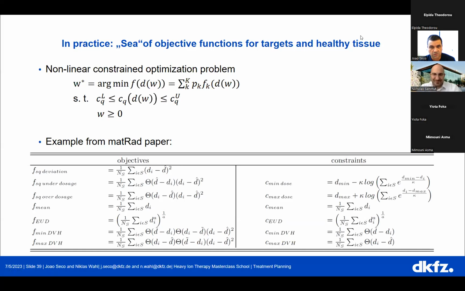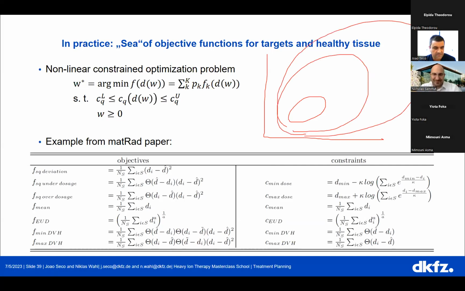So let me just draw a phase space. Imagine I have a function here. I set an objective with functions like this. This would be my objective. I want to find a minimum, and I set my objective using one of those functions. But now I also have constraints, and constraints are basically blocks. I cannot be below this region, so the dose has to be above a certain Dmax. Or I could have another constraint up here. Let's say the dose cannot be in that region because it's too hot for a certain organ.